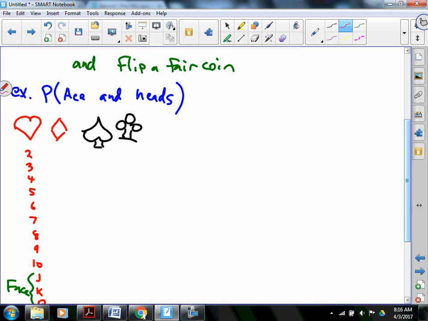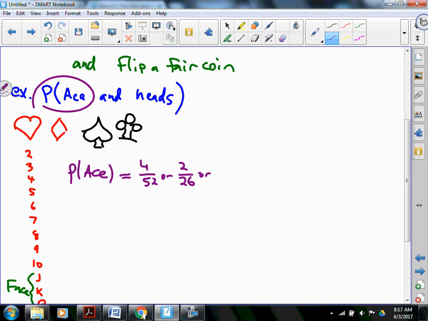Appreciate the info. So let's look at just the probability of getting an ace for a second. The probability of getting an ace would be 1 out of what? 4 divided by 52. Or if you wanted to reduce that down, those are both even. We could divide by 2 because your 6th grade teacher said divide them by 2. So that's 2 out of 26, or 1 out of 13. Everybody good so far? Okay. And we know that the probability of getting heads on a fair coin flip is how much? 1 divided by 2, right?